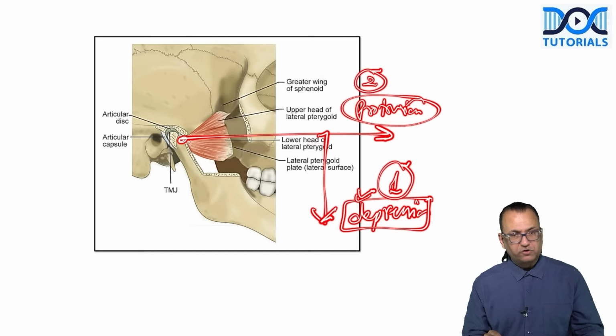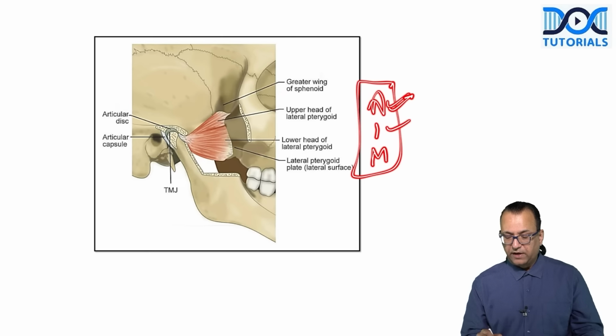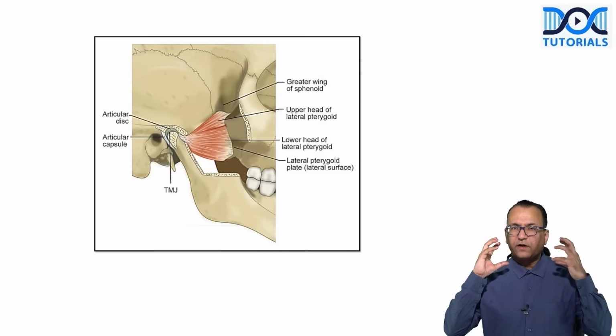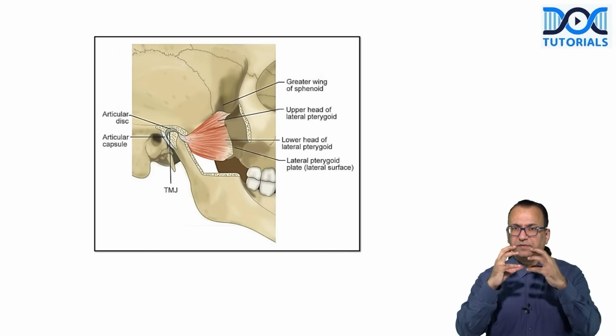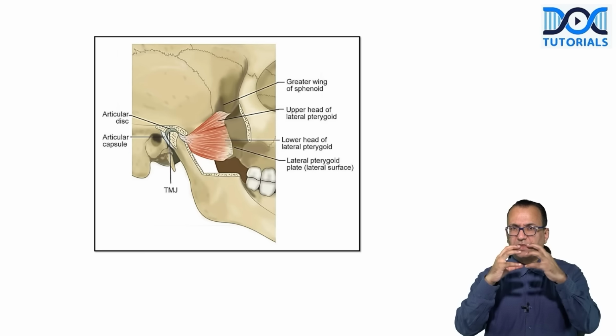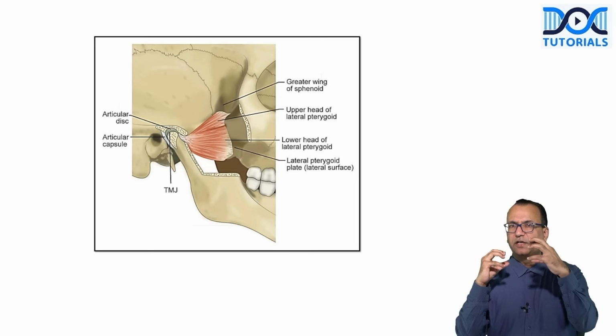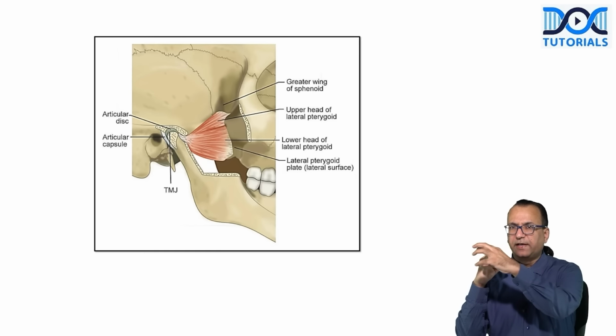And number two, it can also protrude the mandible. It will aim the mandible. Take it anterior, that is protrusion. Take it inferior, depressor of mandible. Take it medial. The two lateral pterygoids, they pull the mandible medial. That is why if right-sided lateral pterygoid is not working, then left-sided medial pterygoid will become more powerful in the medial component. And if this muscle is not working, the other muscle will keep pulling the jaw toward the midline and cross the midline, and jaw will deviate to the same side of lesion.